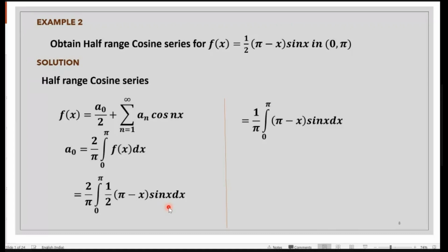अगर half को बाहर लिया तो half 2 and 2 will get cancelled. Remaining will be this. So use u into v. So u integral v. Pi minus x into integration of sin is minus cos. Second term is minus pi minus x का derivative minus 1 minus cos x का derivative minus sin x between 0 and pi. So applying the upper limit, pi minus pi will become 0.